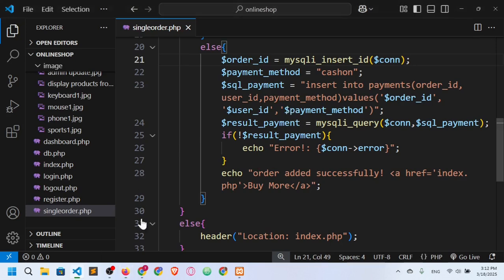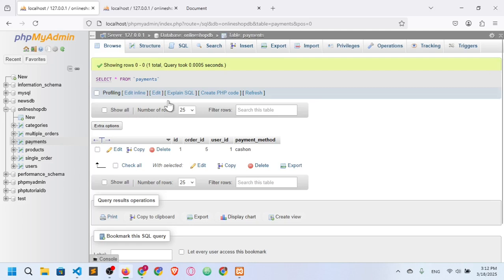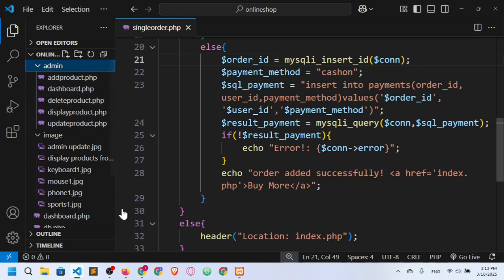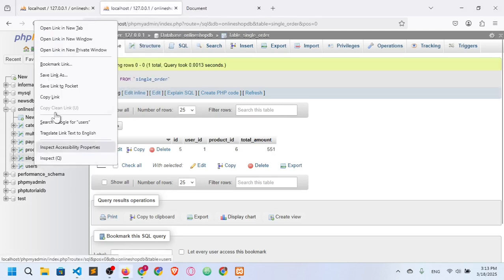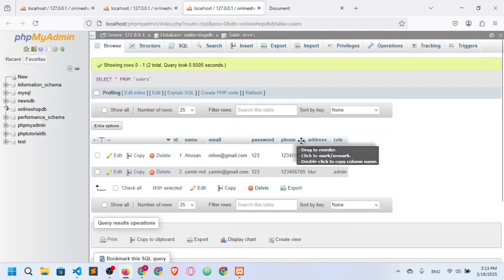Now our admin, the people who are selling the product, can see that user one is buying the product, and the order is from the order table, order 5. So we fetch all the data in the admin table. Here we can fetch all the information of the user through the user ID, because in the user table we have all the information about the users: the phone number, email ID and address.